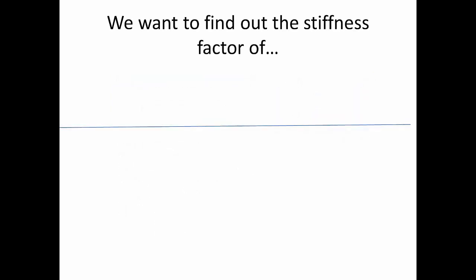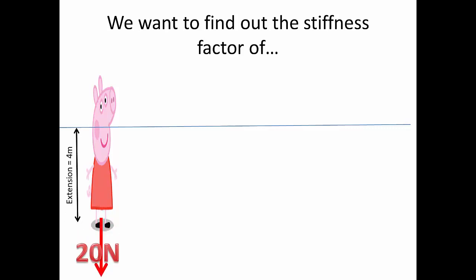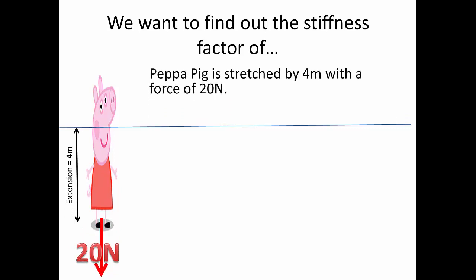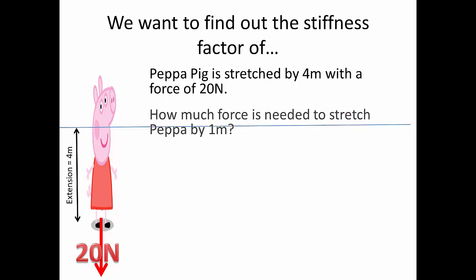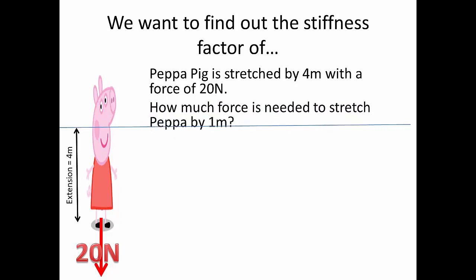And it doesn't just work for springs. We want to find out the stiffness factor of, for example, Peppa Pig. Peppa Pig, what are you doing here? Oh dear, we've stretched Peppa Pig, and now Peppa Pig has an extension. We apply 20 newtons, and Peppa Pig is extended by 4 meters. So Peppa Pig is stretched by 4 meters with a force of 20 newtons. How much force is needed to stretch Peppa by 1 meter? So, in other words, what is the stiffness factor of Peppa Pig?